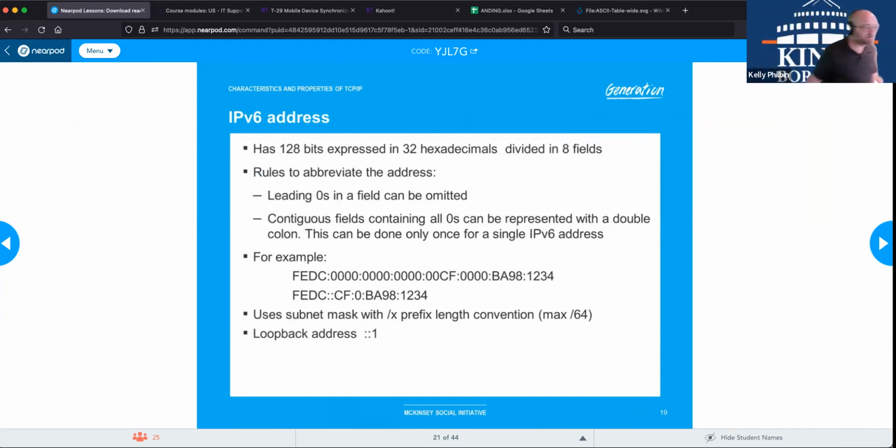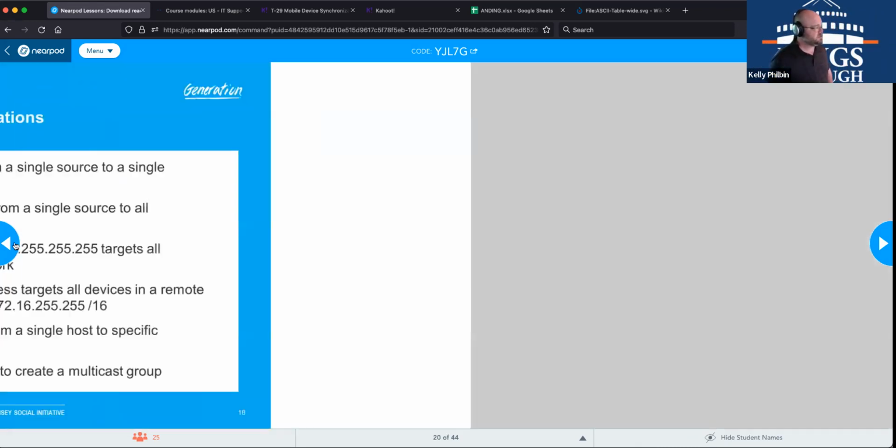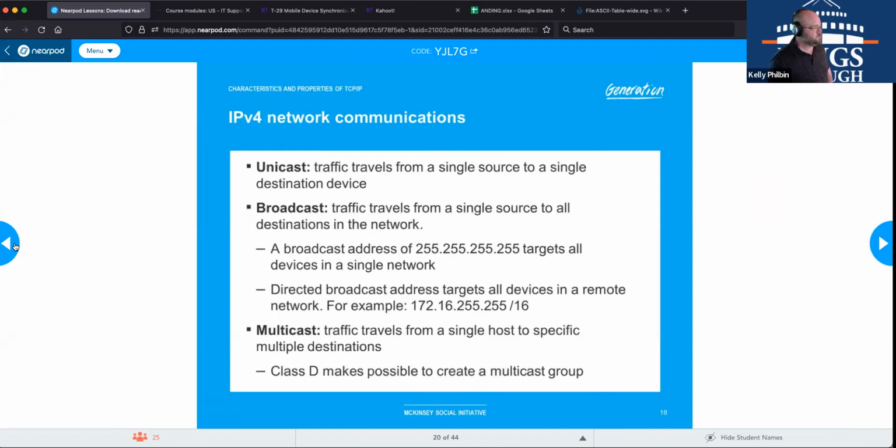Before, we had a 32-bit address, right? It was 4 groups of 8 broken up by decimals. So 4 octets, 4 groups of 8, 32 bits.